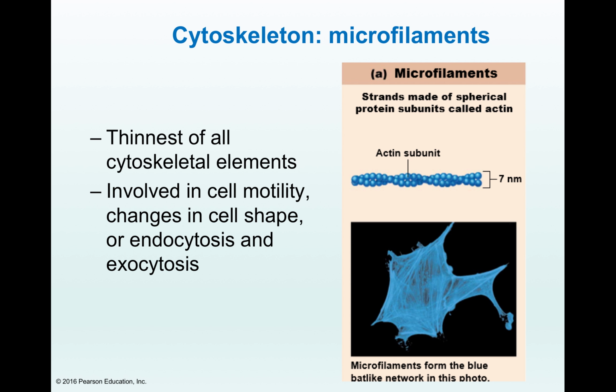Now, where we can find microfilaments, as you can see in this picture, they spread out through the cell. This is fluorescent microscopy that helps you identify the structures within the cell. In this case, they're highlighting the microfilaments, and you notice that they're spread pretty much throughout the cell. It has multiple functions, including a role in changing cell shape, the process of endocytosis and exocytosis, and movement of the cell throughout the organism.